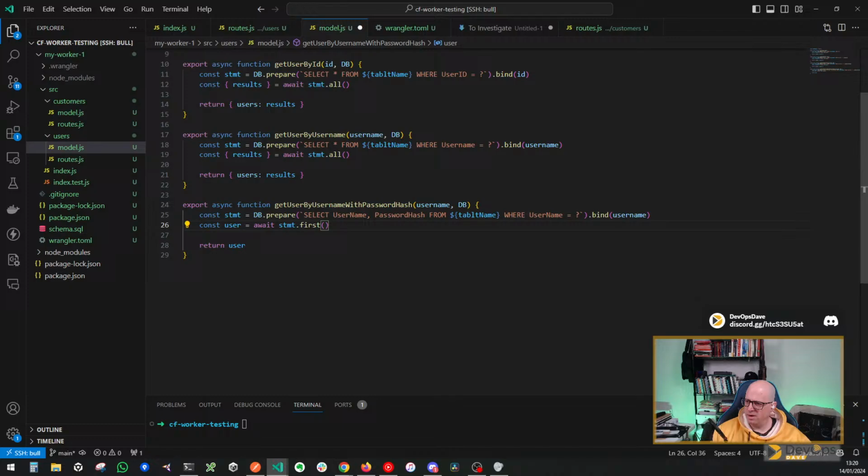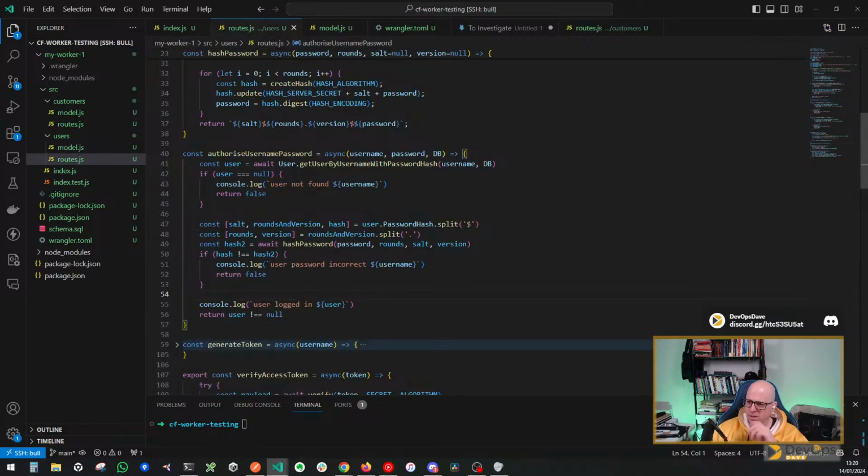Don't need that. And if we are, we'll leave that for now. So we receive the user. If there is no user, then it goes away. Then we say user not found, return false. Okay, let's actually just test this one thing at a time. So we're going to try to test this.